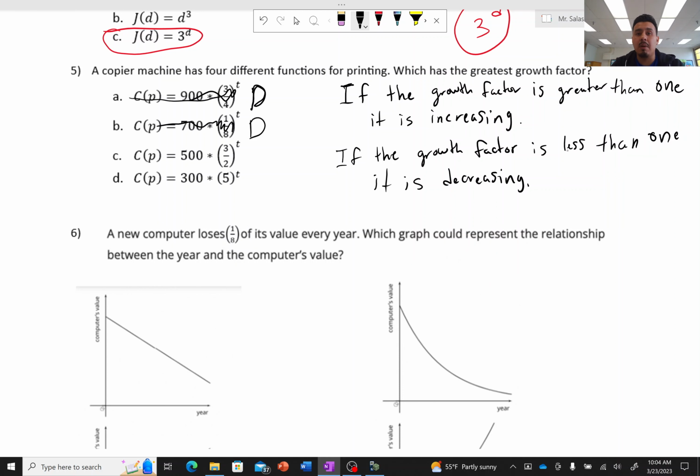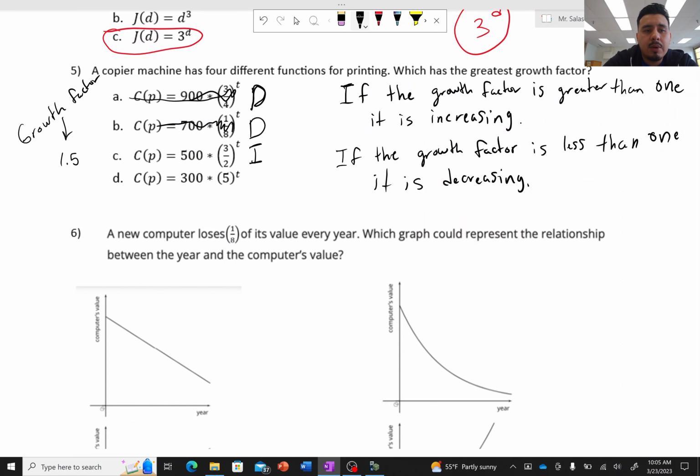Well, in case you don't remember, an improper fraction is a fraction that is greater than 1 and the numerator is bigger than the denominator. In this case, 3 is bigger than 2, so that means we actually have a growth factor of 1.5 for this third one. So this one is actually increasing because it's bigger than 1. And the growth factor for this one would be 1.5, right? I'm just going to go ahead and put growth factor. That way we know what we're talking about.